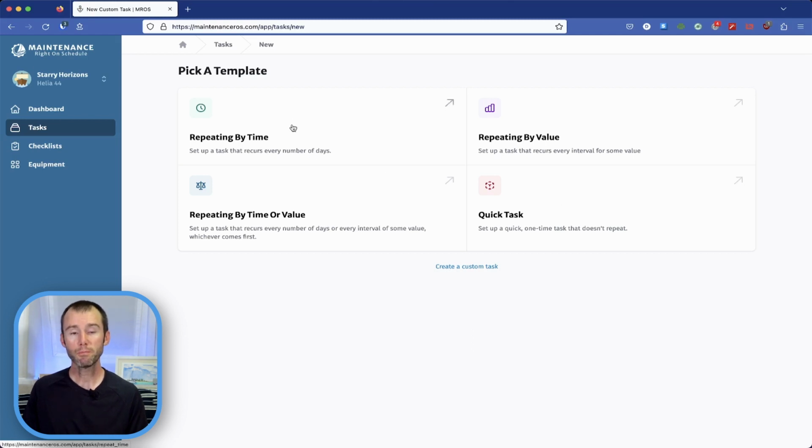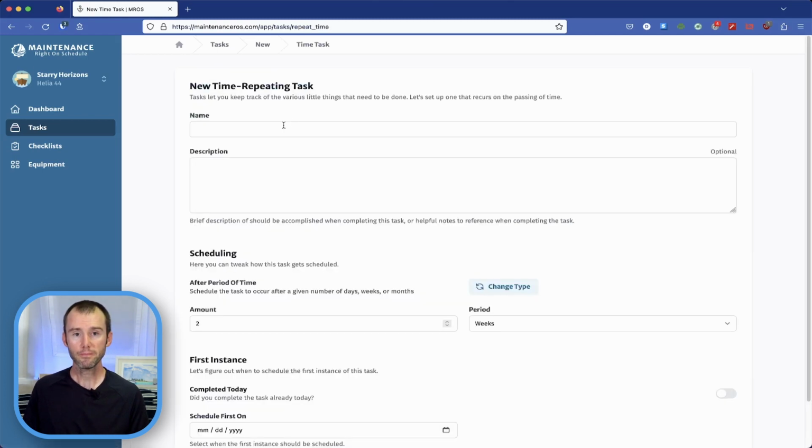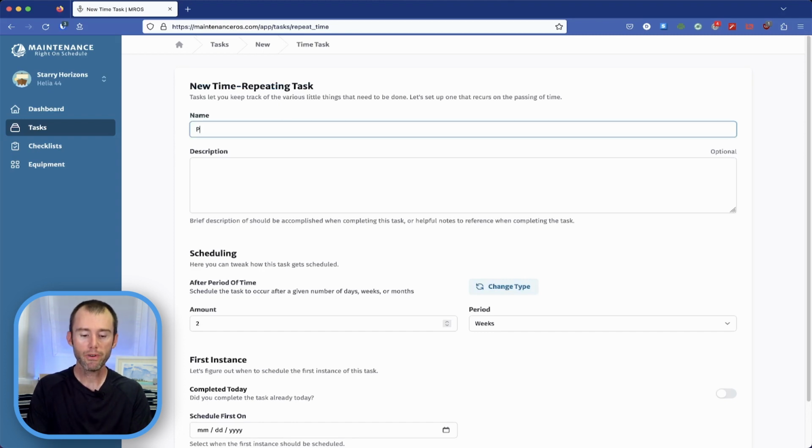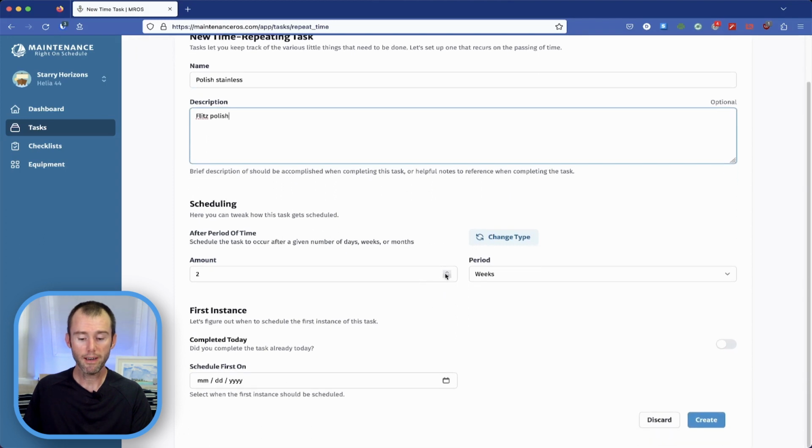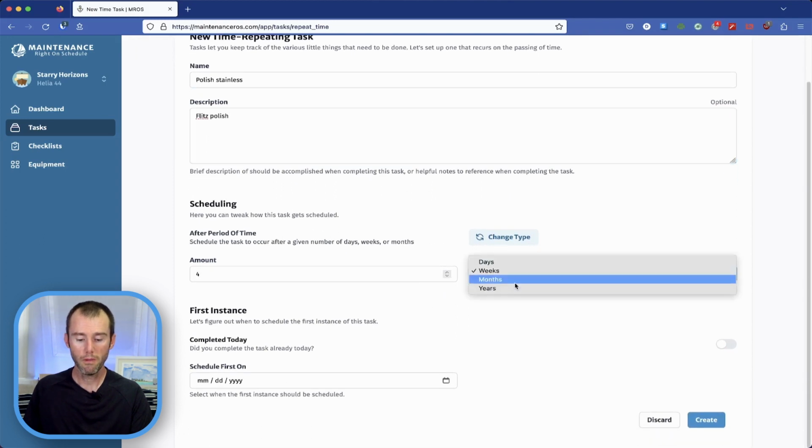I'm going to select repeating by time for this example. Let's say I want to polish the stainless on my boat every 4 months. Give it a name, polish the stainless. Maybe we'll add a description to remind myself of which polish I like to use. And then we can come down and modify the schedule period so that it's a time of 4 months.